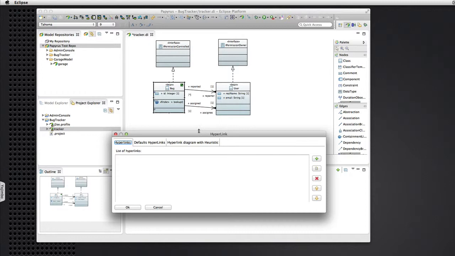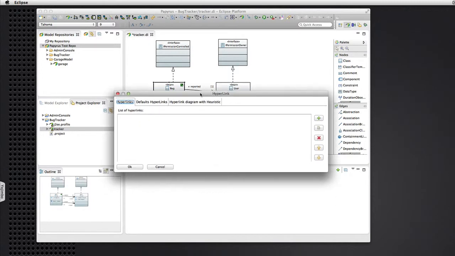So this should be familiar to current users of Papyrus working with hyperlinks. The UI has been slightly refactored for this new feature. Gone are the several multiple tabs that show different kinds of hyperlinks, but essentially provide the same function for each.